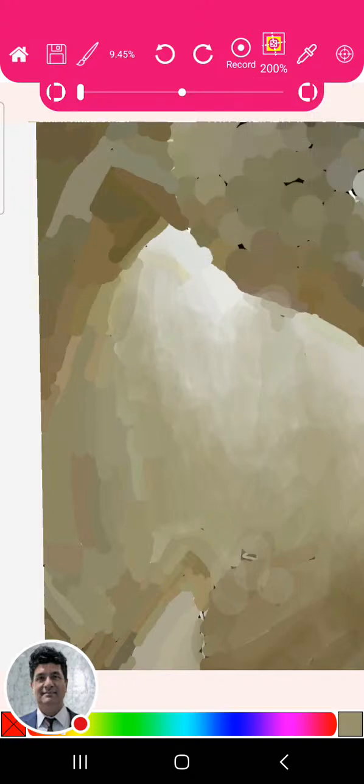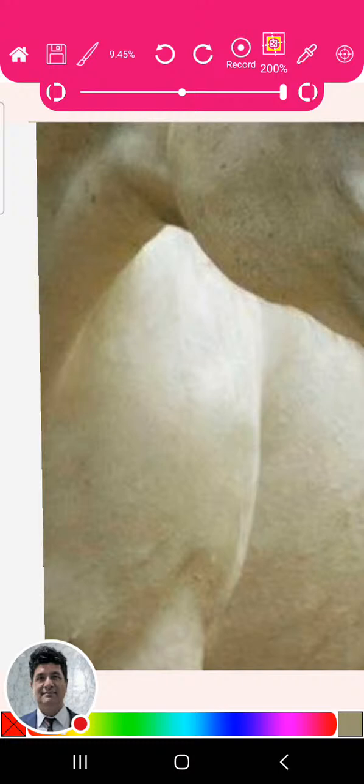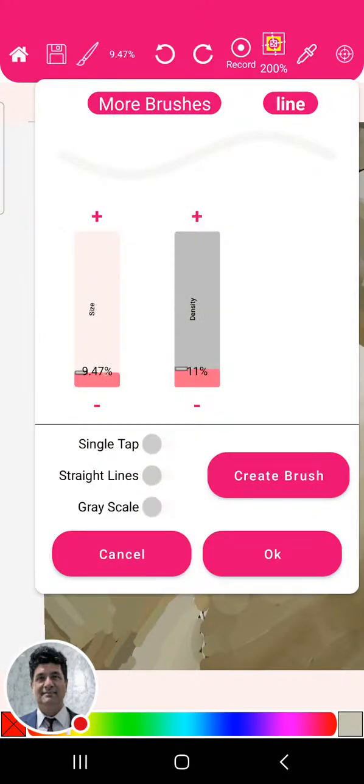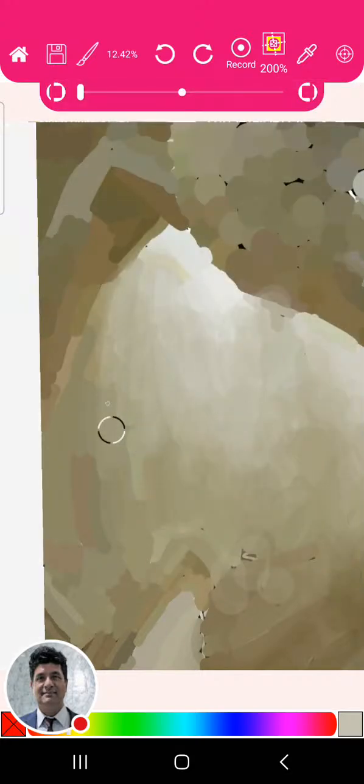So we can do this. Here you can see flicking back and forth. You can see that. So it gives you an idea of what blending you need to do. So I can see that I need to take some of the white and move it down here. Right there, and then maybe have a bigger brush. Right, then I can bring this darker tone, and then even darker here.